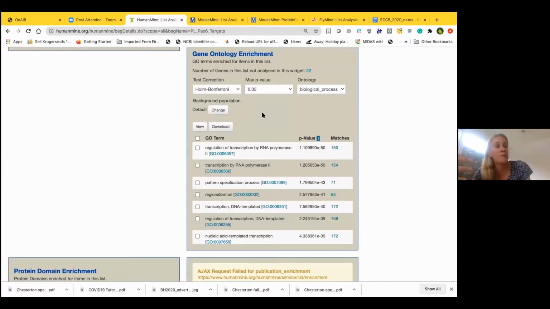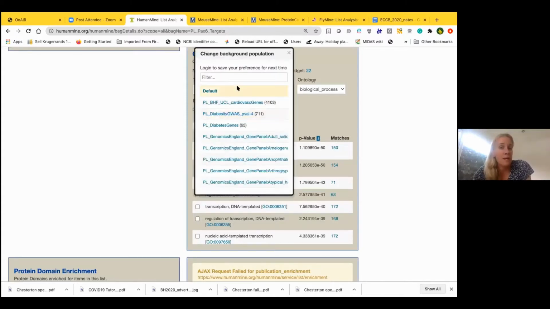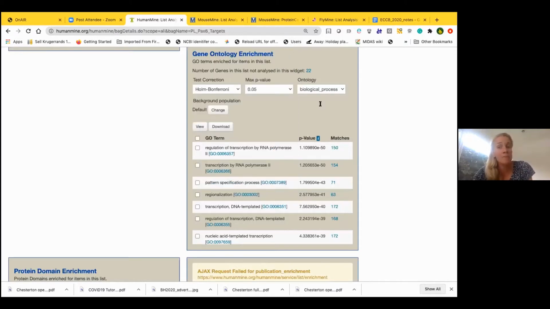For example, if you've done a particular screen or used a particular microarray, you want your background to be just the genes in that particular experiment. So if you upload that set of genes as a list, you can then change the background population here by simply selecting that list, and it will recalculate the p-values based on that set of genes rather than all the genes in the genome.